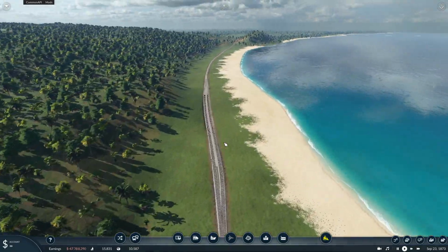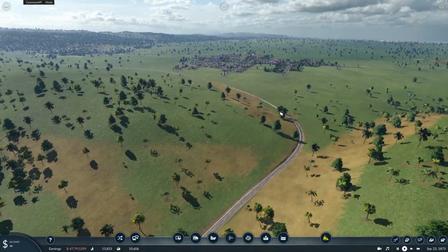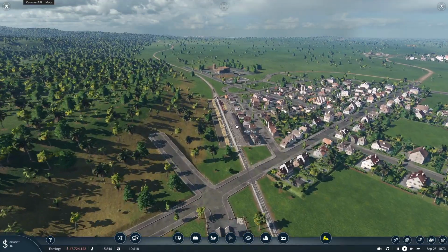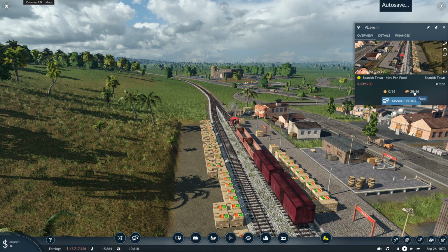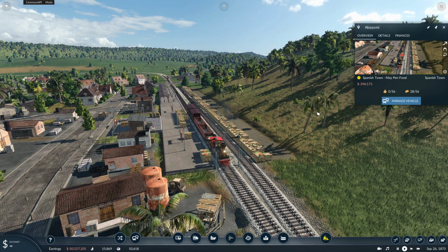The other important thing, look, we have our line curling up here, which beautifully connects in and services Maypen Station, where we have a train. I'll go load it up with food. We may look at actually updating the trains in the next episode. It's coming up a good chunk of time now. So I think that's going to be it for this one, guys.